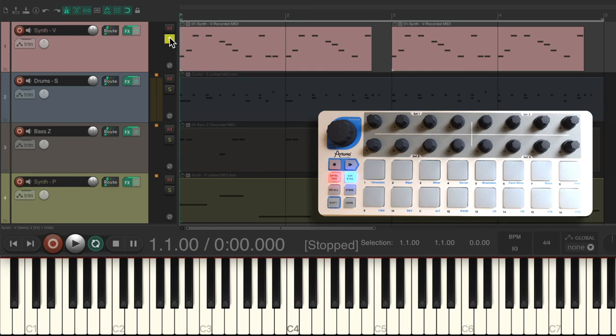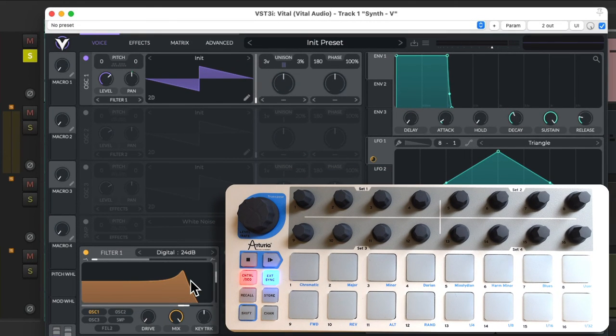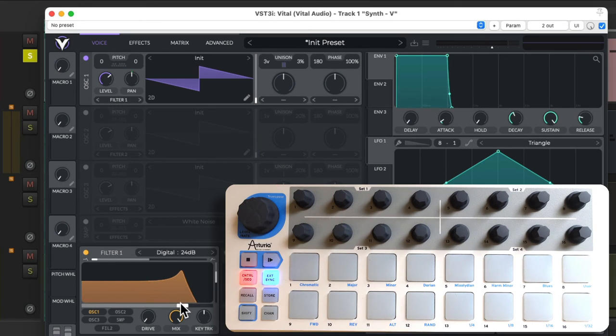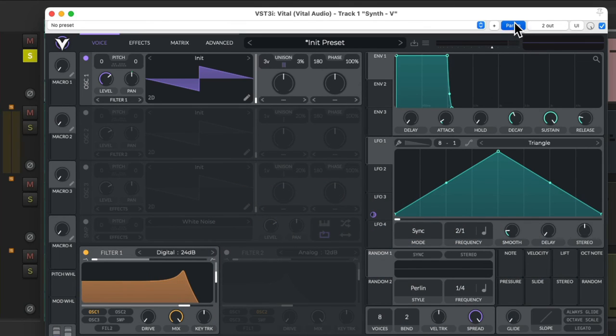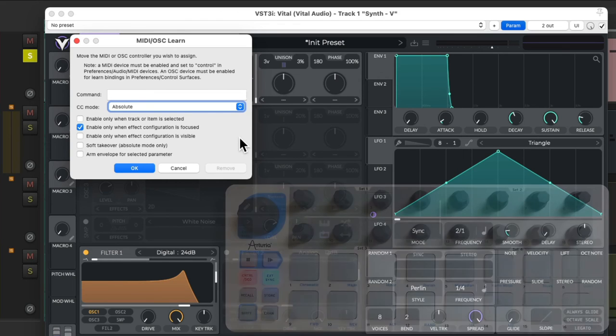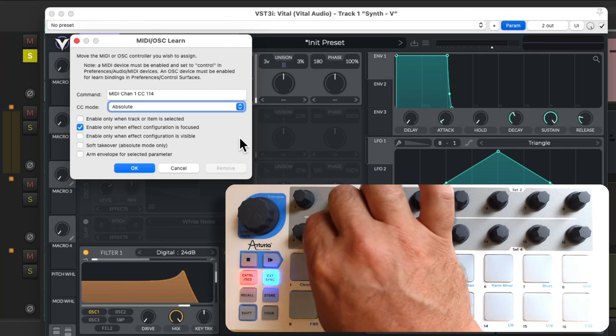Let's solo the synth, open it back up. And right down here is a filter that's affecting this synth. So we can control this filter using any knob on this controller, even the big knob. Just touch it as the last touched parameter, go to the menu, go to learn, and just move any of the knobs. Could be the big knob or the little ones.